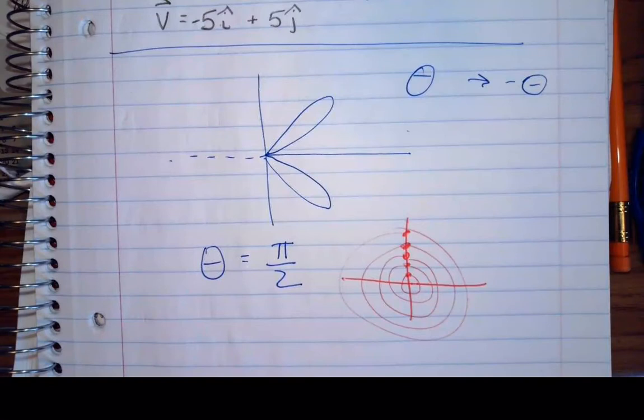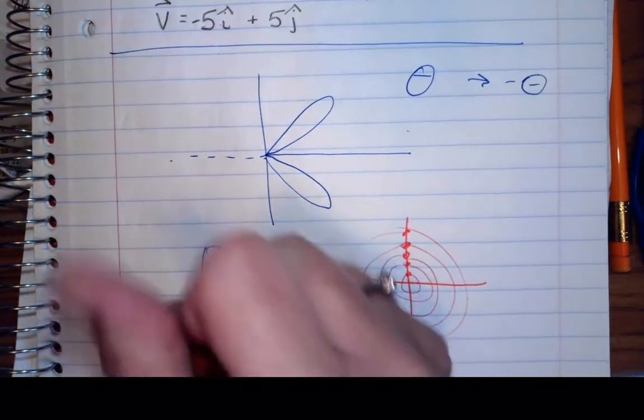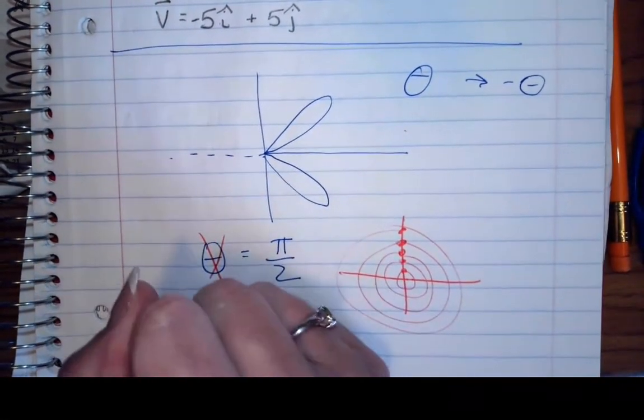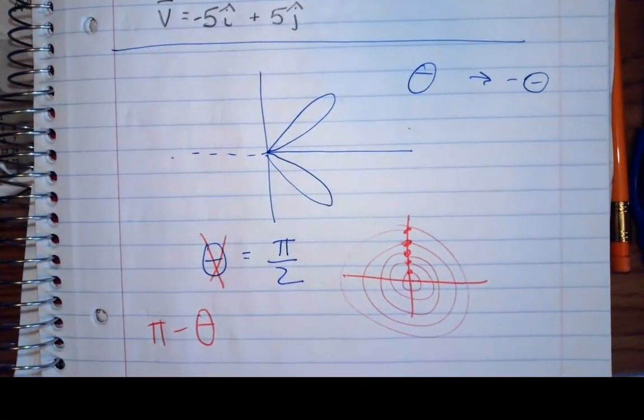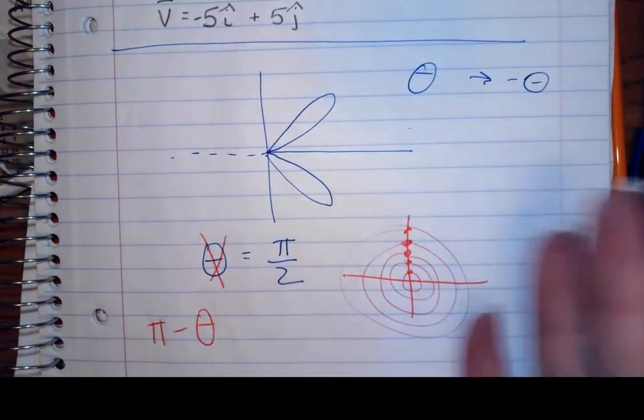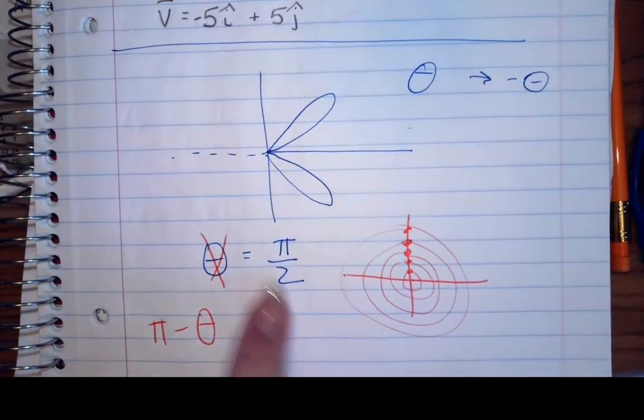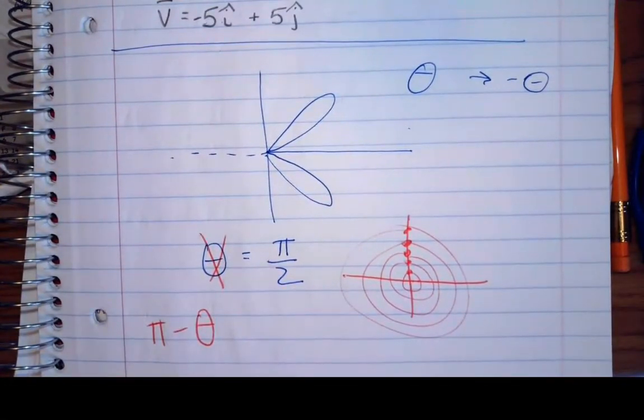I can test for symmetry with that by exchanging my theta with a pi minus theta. So you're going to shift it pi units. Swap out your theta with a pi minus theta, and then do the work there. If you end up with the same configuration, then it's symmetric with respect to the line theta equals pi over 2. So for symmetry with lines, you're going to replace your theta with a pi minus theta.